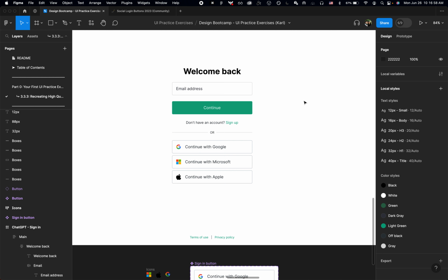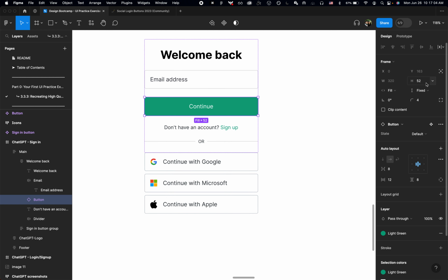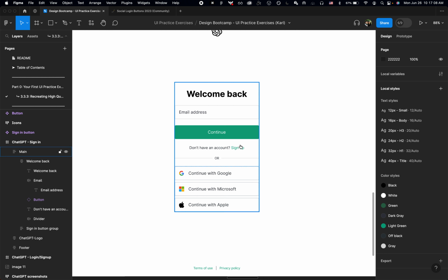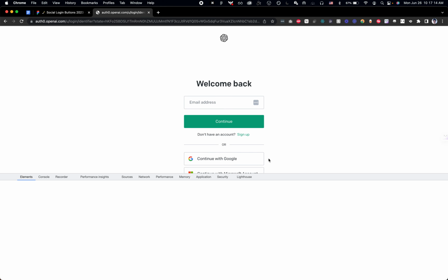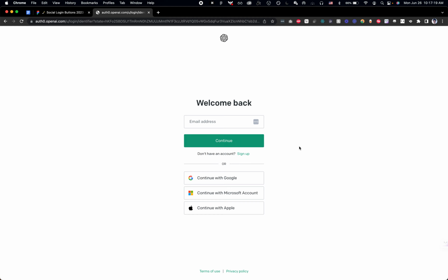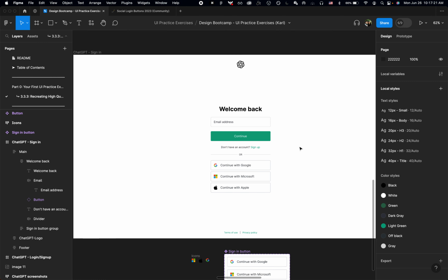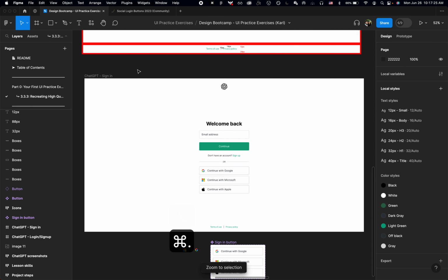You throw some auto layout, some spacing and padding there. The button we were able to reuse, except it had a specific height of 52 pixels. And of course, we relied heavily on inspecting our actual website to pull the actual color values and spacing values. But let's stop there because we did a great job.